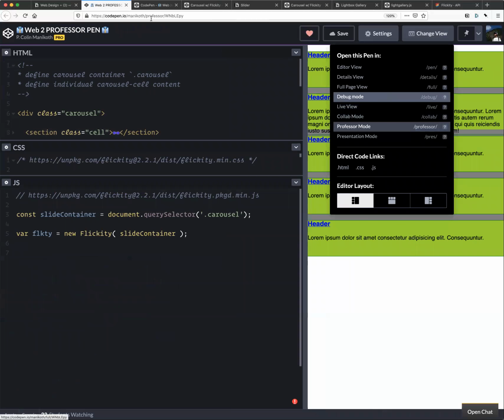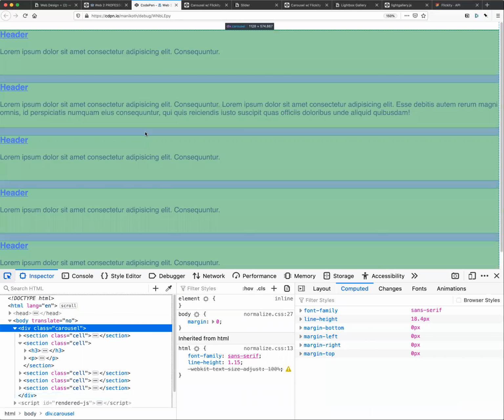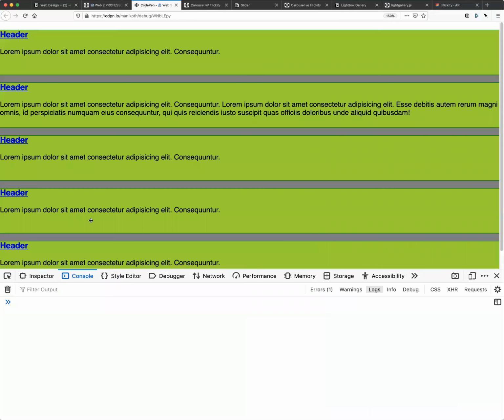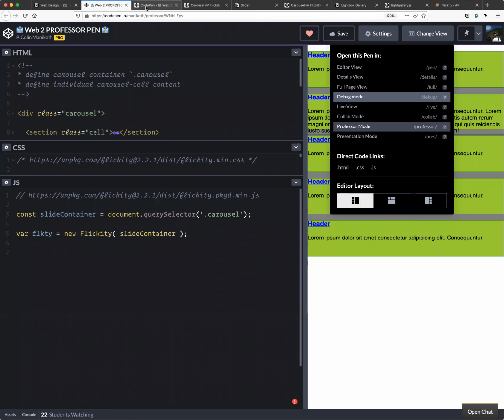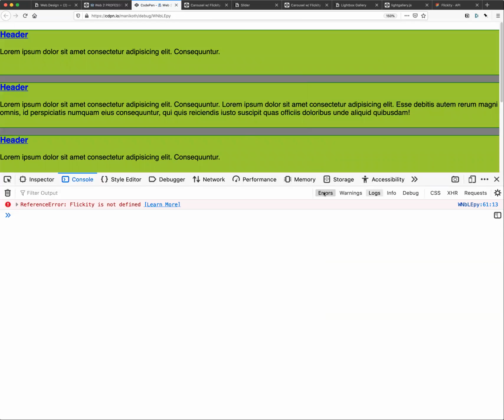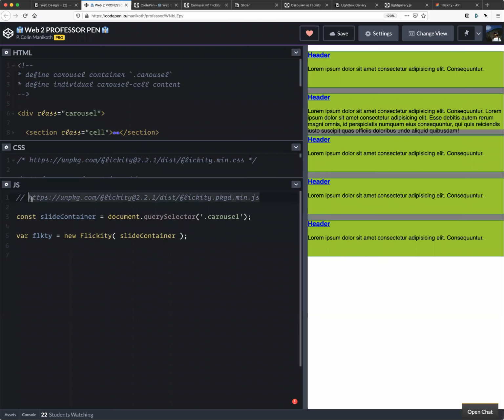Okay, and I'll get this a lot. Like, it doesn't work. I'm like, well, did you add in the library? And there's a pause. There's that silence there. It's like, well, what are you talking about? And so what's happening here, if we actually go into our errors, and if I turn this error on, it's going to say you're referencing this thing called Flickity. And JavaScript says, I have no idea what you're talking about. This thing is undefined in my world. I know what math is. I know what date is. I know what window is, right? Good. So common error, make sure that you add that in.